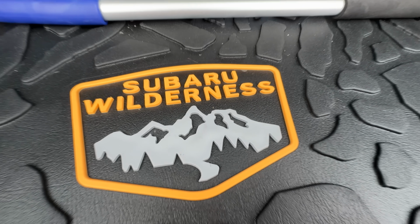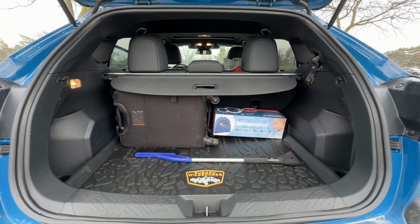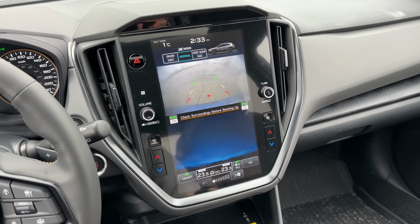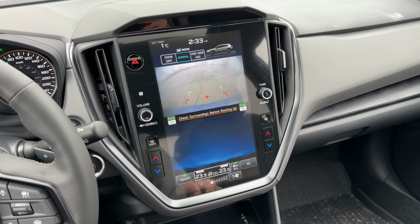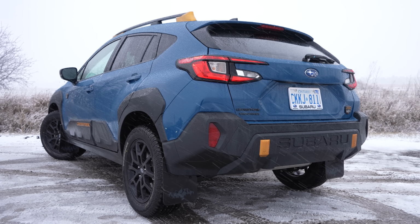It is pretty soft, and then trunk space is fairly minimal for a size of vehicle like this. I guess it's appropriate. It's okay. Yeah, no power hatch. No, which I guess makes sense. And then no 360 camera, which I would like, but we do have a reverse camera, obviously. Yeah, for a Wilderness, it would make sense. Yeah, just give me the gimmicky stuff. But then I feel like if they added that, that's a whole thing. It's not just add an extra $500 to the price. No, they probably have to engineer a 360 camera into it. So, okay, whatever.